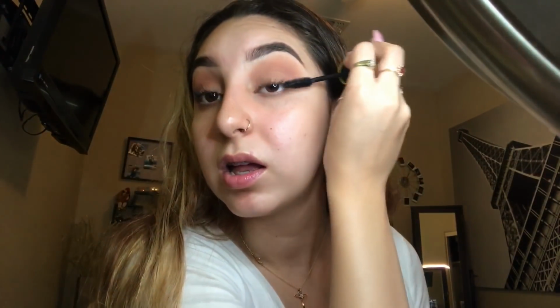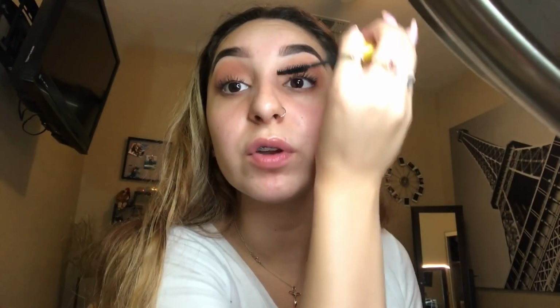Whenever I'm not wearing lashes and I really just want to go for a natural look, I never apply mascara on the bottom, because it makes it look darker, and I don't like it at all. I don't know if you guys do or not, but I personally don't. I apply my lashes at the end.